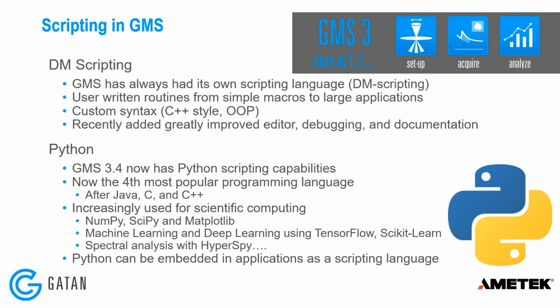And there are a lot of different packages out there that can enable you to do really sophisticated processing and analyses rather easily, and I'll talk a bit more about that later. And finally, Python can be embedded in applications as a scripting language, and this is what we're doing in GMS 3.